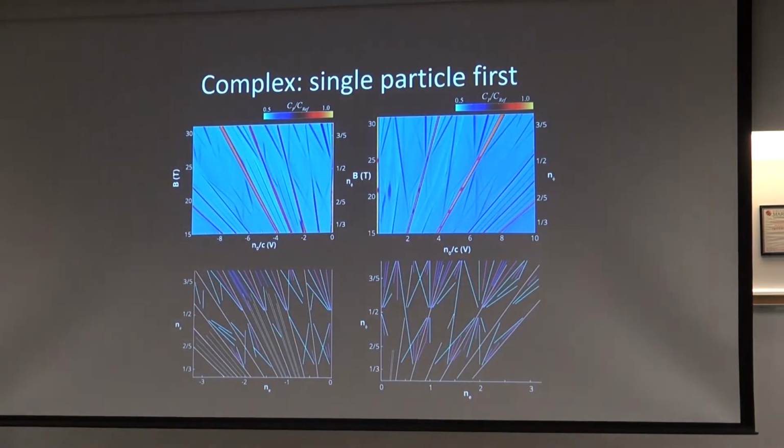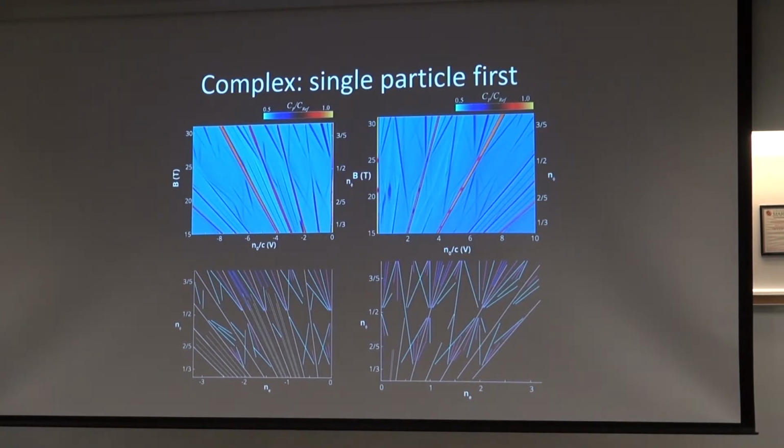So how do we get a quantitative understanding of this? This looks like a total mess, right? We can change the electric field. This was actually done in a graphene bilayer for reasons that I won't get into. And these are very complicated data sets. So how do we even get a start? If we want to model this, if we want to understand the system, well, we do what we usually do, which is start with single particle physics and make sure we can understand that.